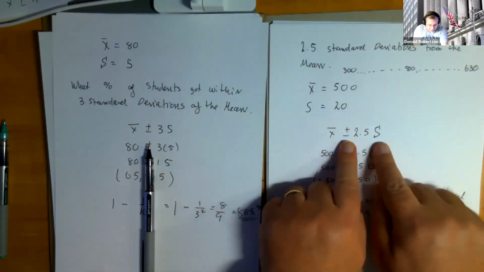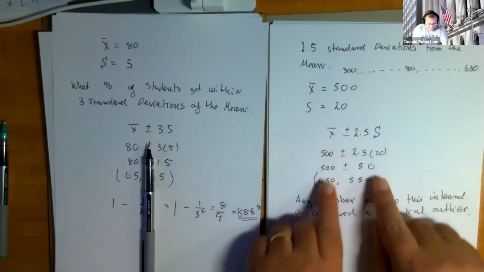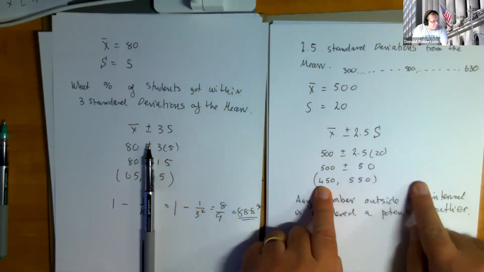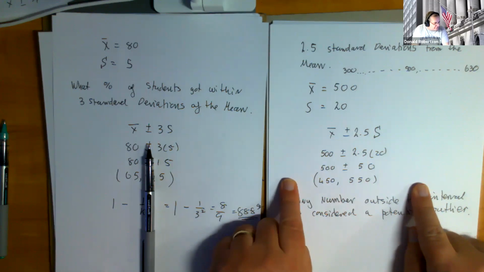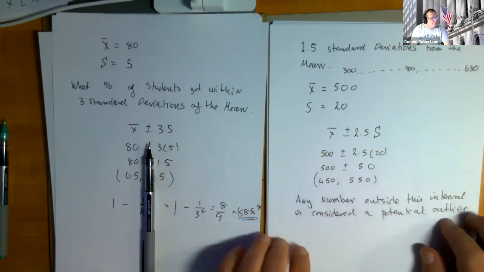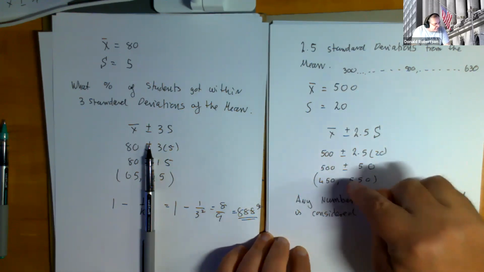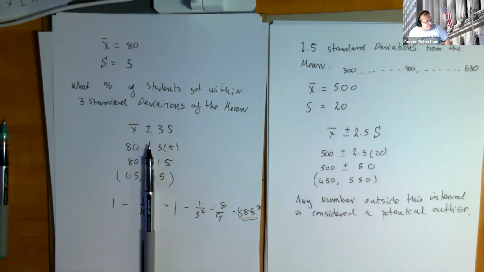Don't you basically just do this? Find the interval. If you're bigger than this interval or you're less than this interval, if you're outside it, you're a potential outlier. If you're inside it, you ain't an outlier. You might look kind of big and weird, and there might be a gap there, but it's just a big number, nothing special. Move along, nothing to look at here.